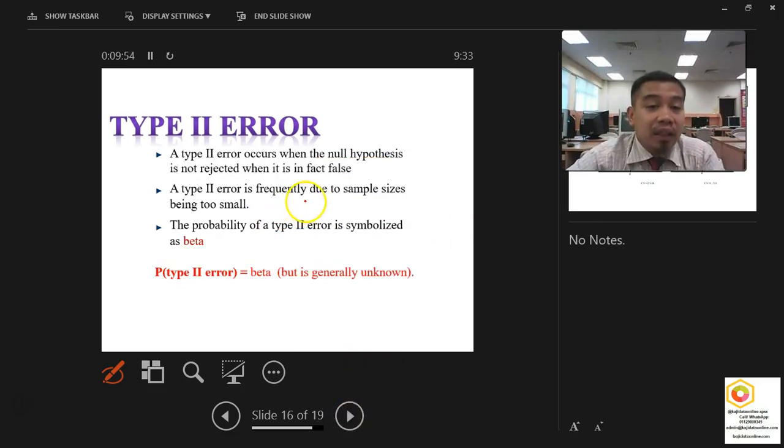And then the type 2 error. The type 2 error is a systematic error. It happens because you fail to estimate your sample size. Do you understand sample size? You need to estimate the minimum number required for you to do sampling. You cannot just wait until God gives you some hint and then just click your hand: I want to take 30 respondents. How are you going to do that? How do you get that kind of idea? Oh, I got it from God. Oh, that is wrong, my dear. You cannot do it like that. You must estimate using a statistical manner.